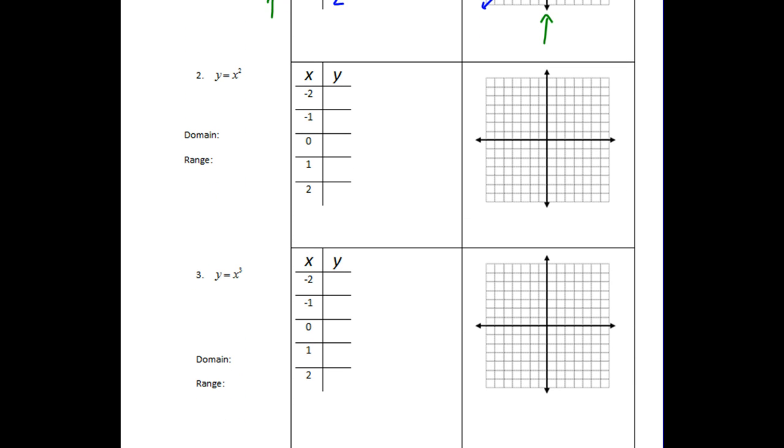All right, now we're looking at x squared. And again, I picked certain x values in here. So when we plug these values in, -2 squared is going to be 4, then 1, 0, 1, 4. Remember when we graph quadratics, they should be mirror images of each other. So I'm going to graph those points and then graph the line. And by line, I do mean the parabola for this one. And now we're going to look at our domain and range again. So again, domain, are there any x's here, left to right, that I can't put in? Well, no, I can put them all in, so I'm going to do all real numbers, or -infinity to +infinity.